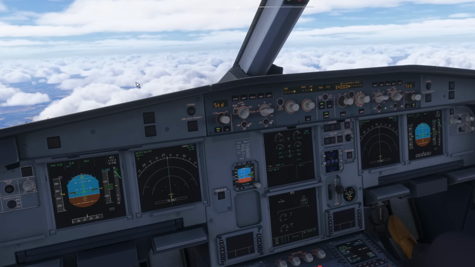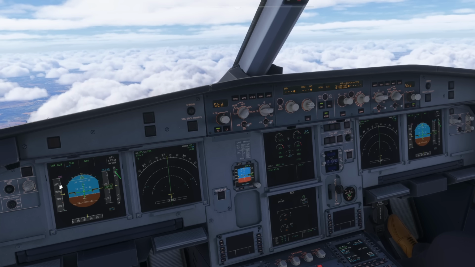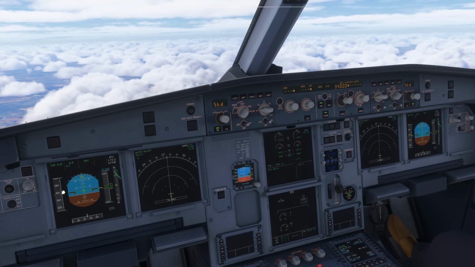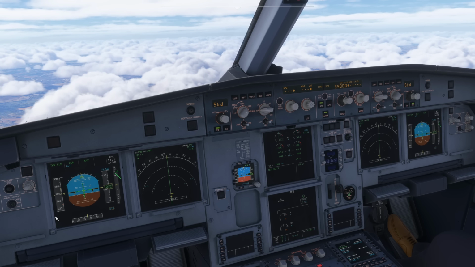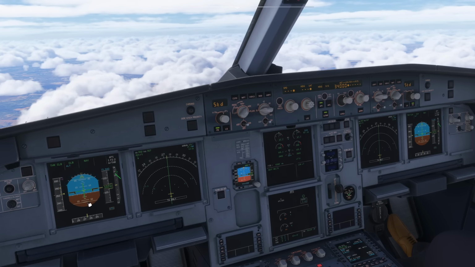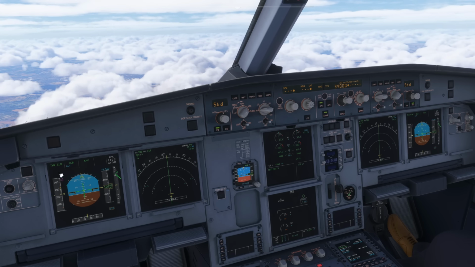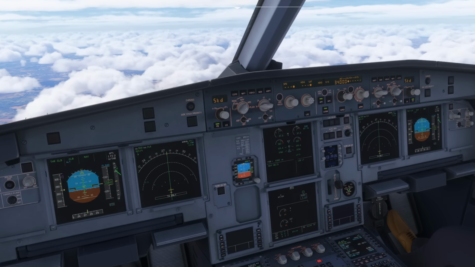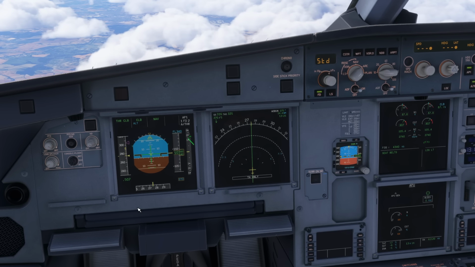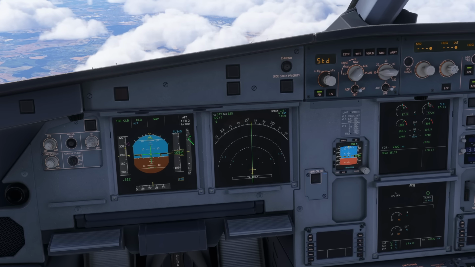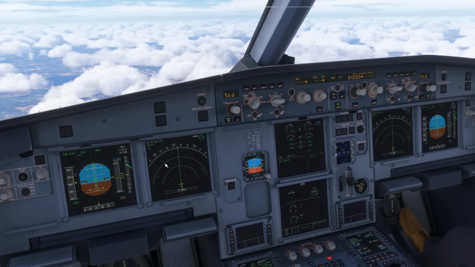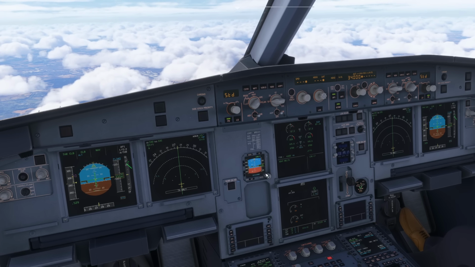So it's dropping the nose, it's going to favour getting to the speed. So it's reducing the climb rate in order to accelerate. When it gets to its target airspeed, the nose will lift again, because it will use as much power as it can to get to altitude as quickly as it can. But it's favouring getting to airspeed first. So when we get to the target airspeed, you'll see the nose lift again, but it won't come off the throttles.